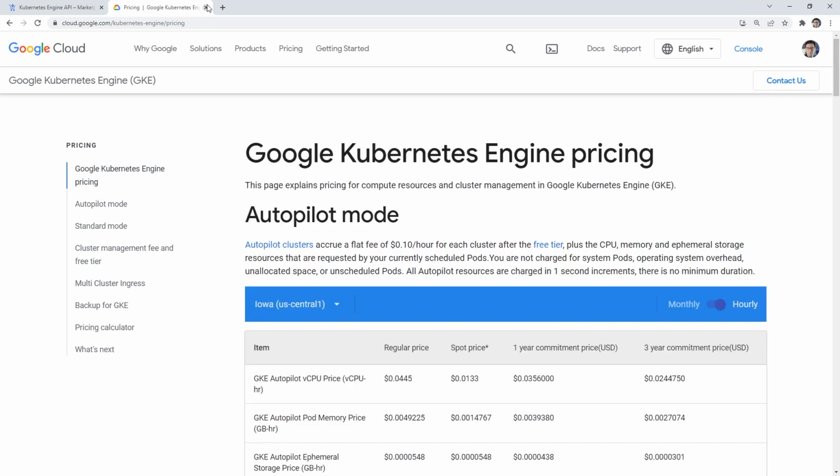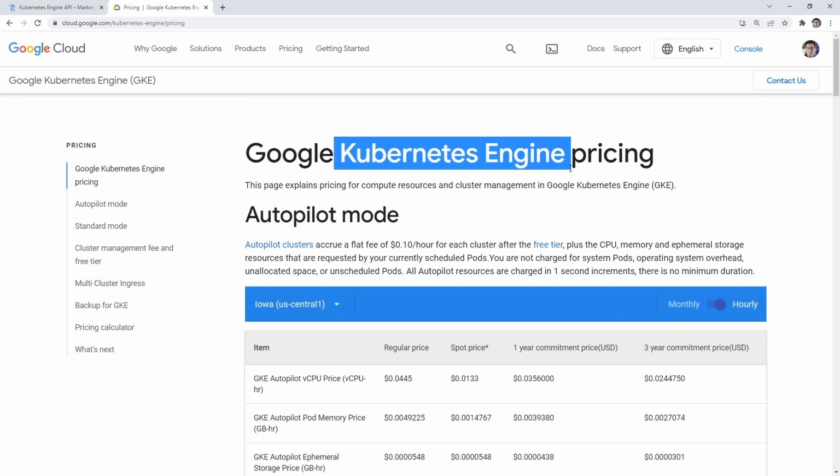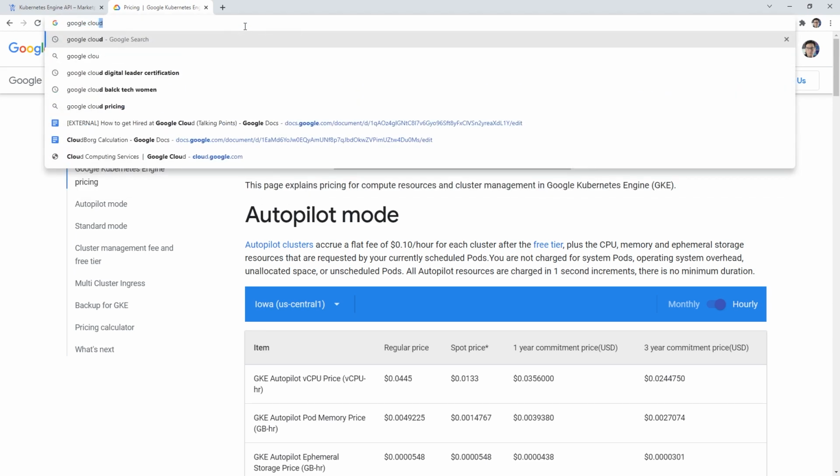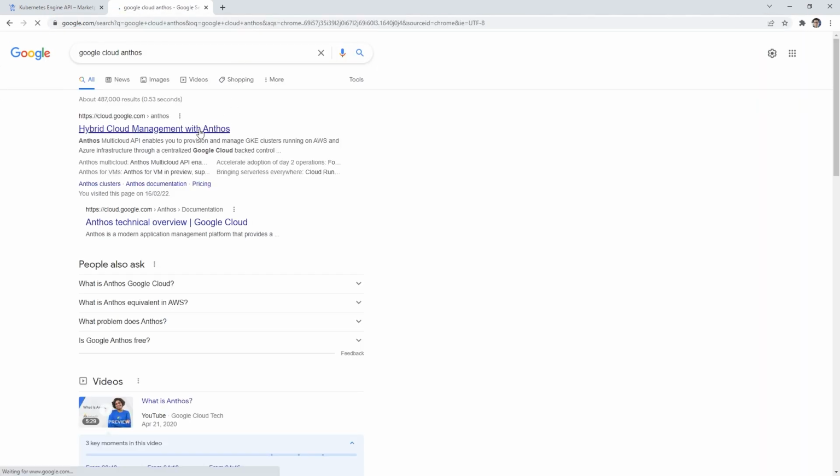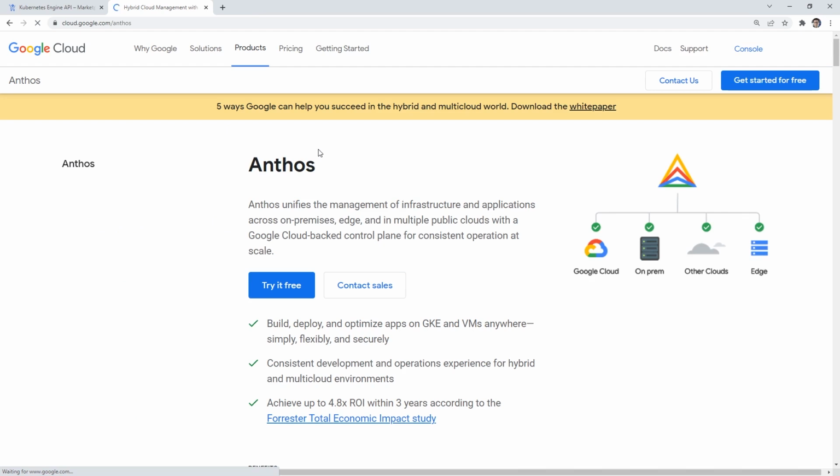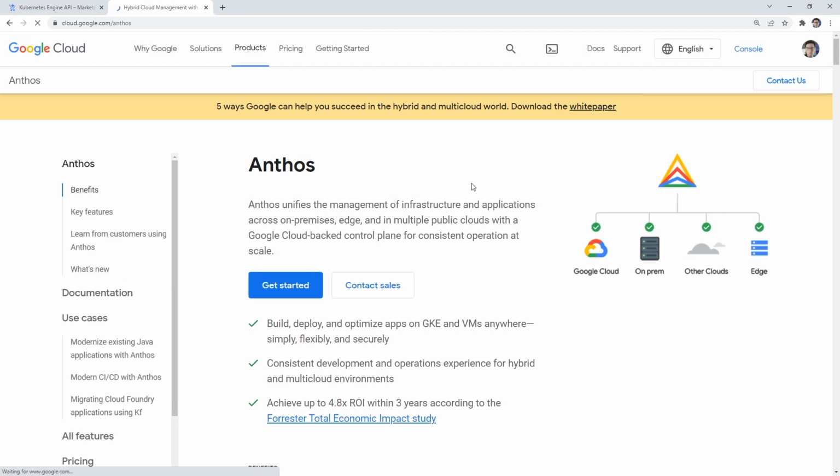Same thing. There are some nice things about Google Cloud where they have a service called Anthos. Anthos is a way of having a GKE cluster, but you can actually have nodes running on different environments like AWS, on your own environment, stuff like that, and manage it from a central location. So there's an additional cost for that. I don't really know the use case for this because I just can't really think about it.